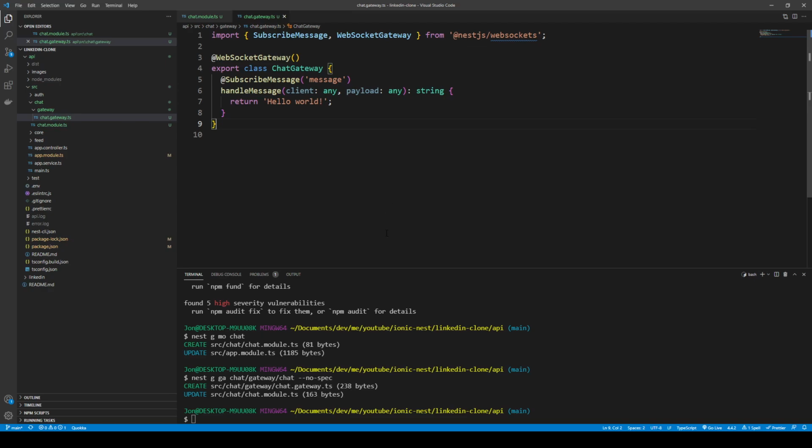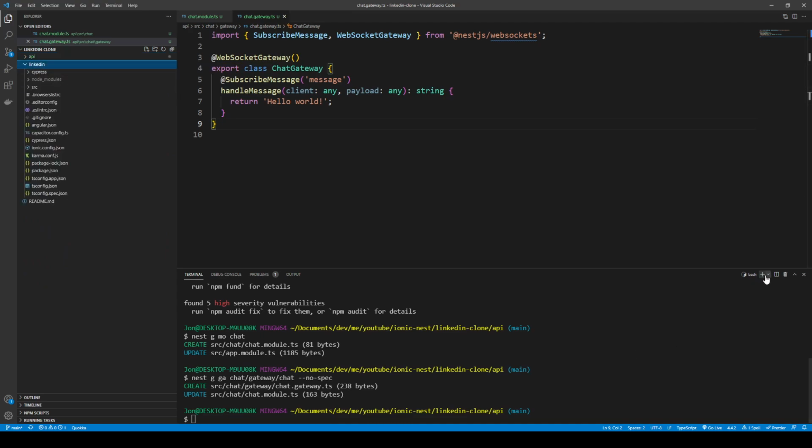What we're going to need to do is, we can't really work on this in isolation. We need to work with the Nest and the Angular in conjunction with one another due to the server-client communication. I know I've tried to separate the videos as best I can, but this is one of the videos where it really relies on one another. If you're not doing Angular and you're just following along with Nest, we're just using SocketIO on the front end, so you just need to figure out how to do that, which is going to be pretty much the same thing, just in whatever front end you're using.